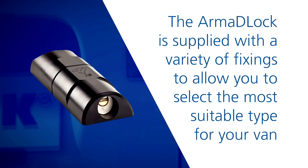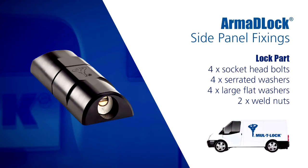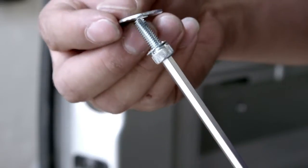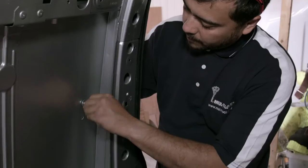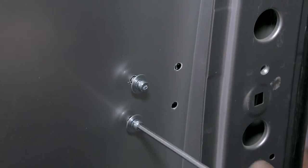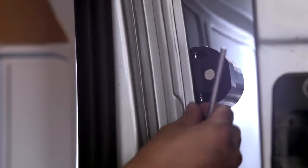The ArmaDLock is supplied with a variety of fixings to allow you to select the most suitable type for your van. For this lock part, we are using 4 socket head bolts, 4 serrated washers, 4 large flat washers and 2 weld nuts. Holding the lock and gasket in position, we can insert a socket head bolt, a serrated washer and a large flat washer through the panel skin into one of the fixed hole positions, but not fully tightening at this point. Once done, repeat the process for the other fixed hole position. Taking a weld nut, insert it into one of the slots in the orientation shown.